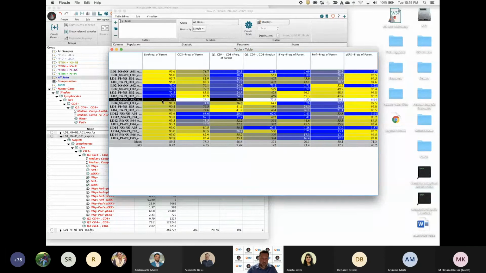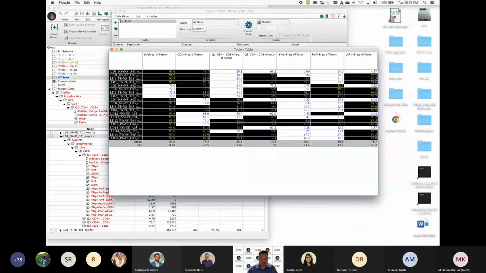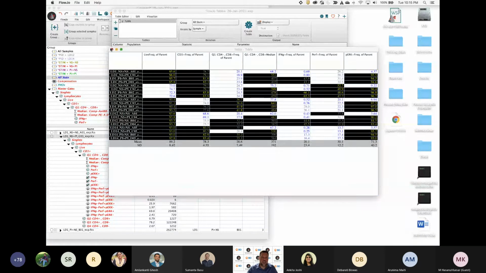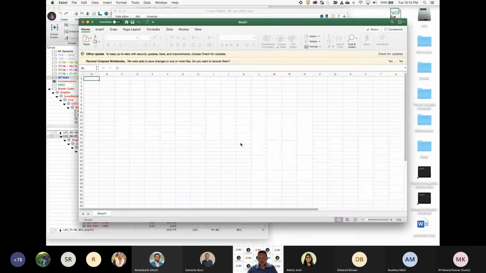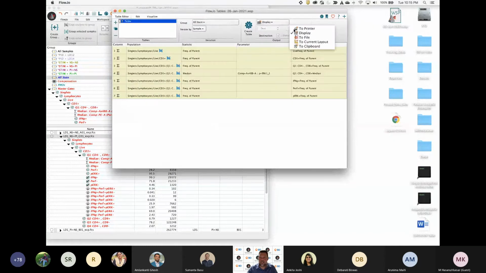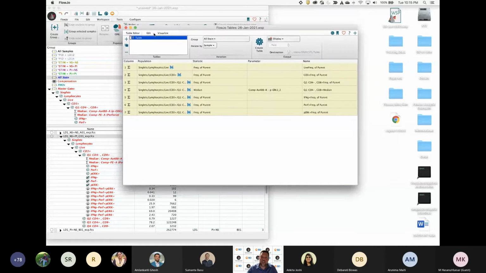You can always copy this by just Command A, copy it out to Excel, and bring the data over that way. So I'm just copying the table from the display and pasting it, right? There's my table information. The other option is to actually save this table to a file. And I don't want to leave out the fact that you can actually add keywords here under the Edit tab.